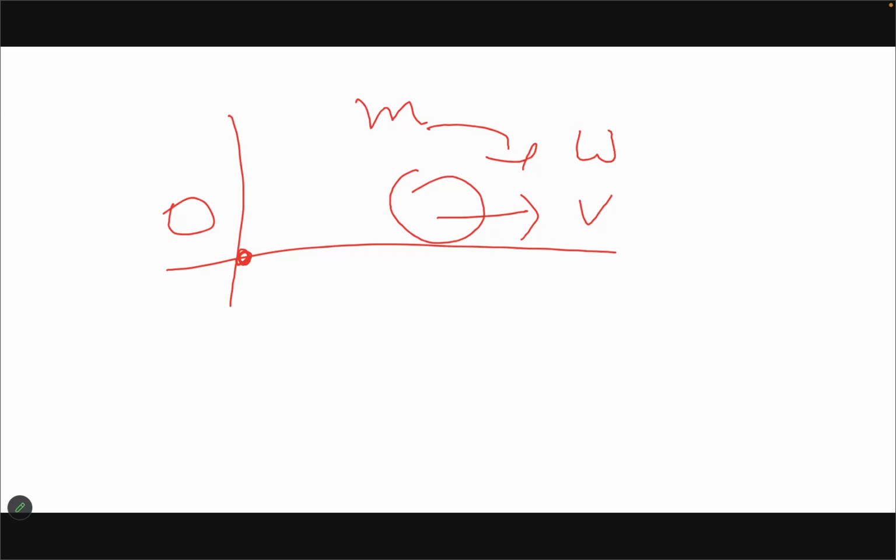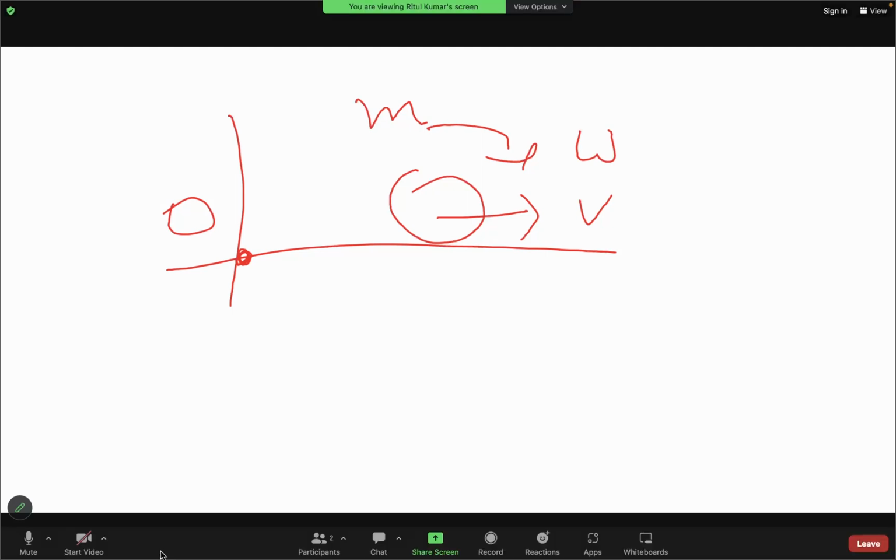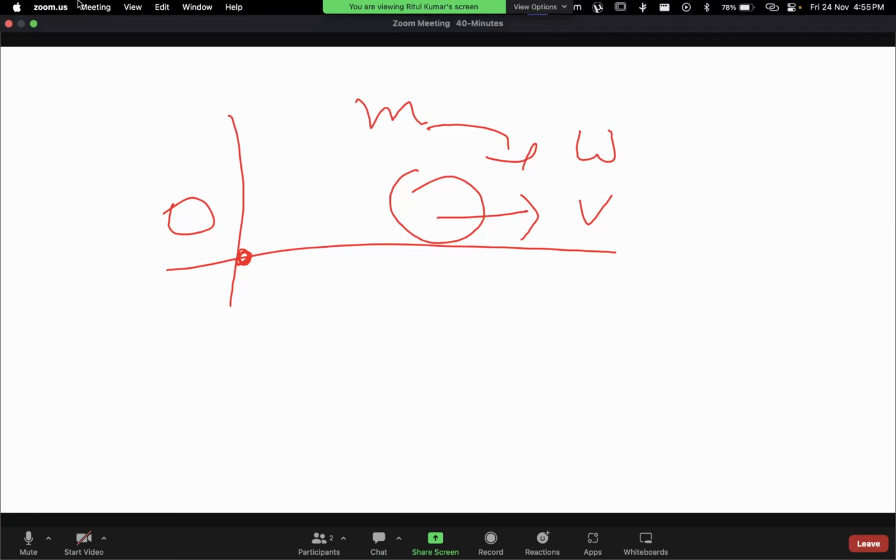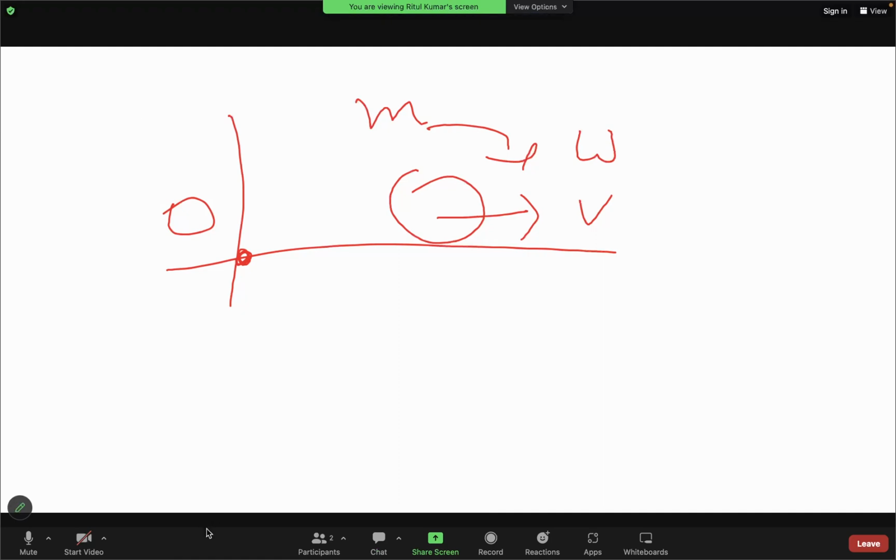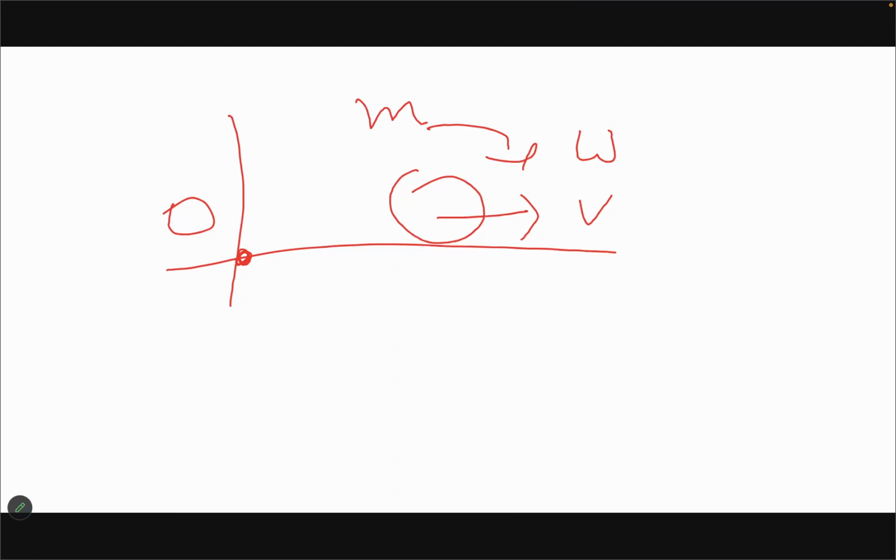Now there's a concept of ICR, instantaneous center of rotation. That means for that instant, all the points are at rest. So it can be an instantaneous axis of rotation if you have many points. And if there is only one point which is touching the ground, we assume it to be the instantaneous point of rotation, or center of rotation.